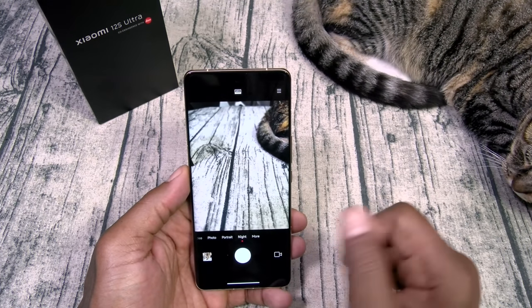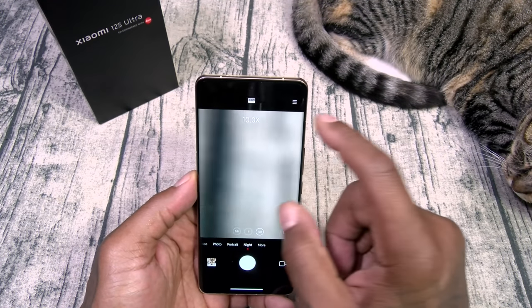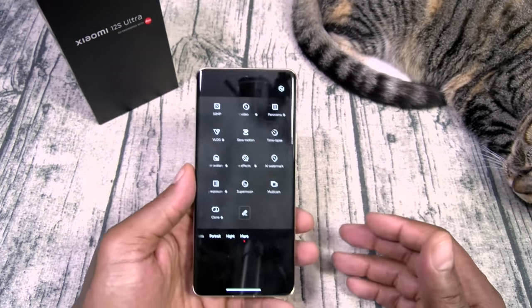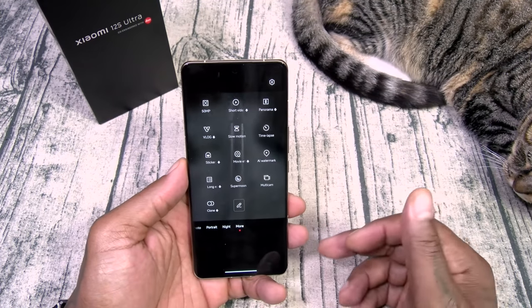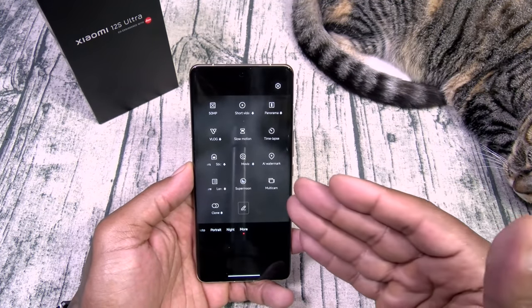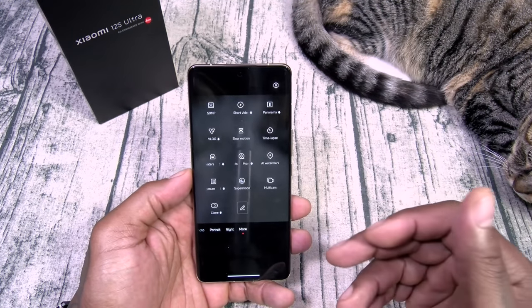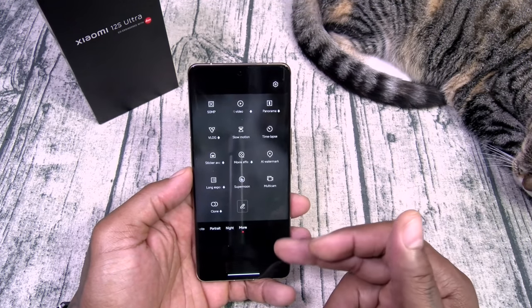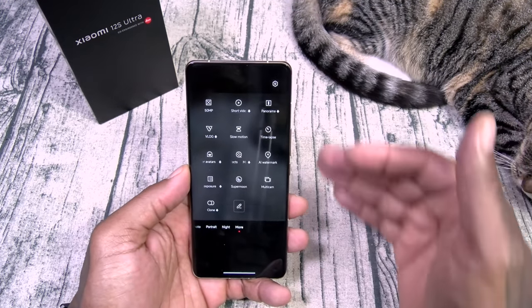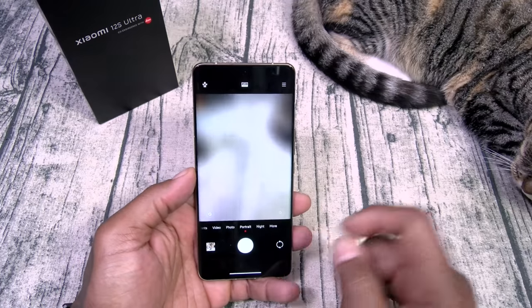You got night mode. Okay, you can shoot wide angle all the way up to 10 times zoom in night mode. And of course, you got more. So you got 50 megapixels, short videos, panorama, vlog, slow motion, time lapse. You got avatars, avatar stickers, movie effects, AI watermark. Okay, you got long exposure, super moon, multicam. So that means you can use both cameras front and back at the same time. You got clone, and you can rearrange these.